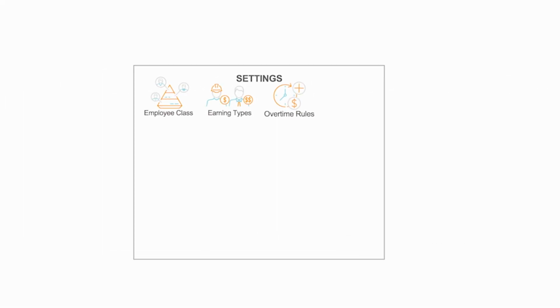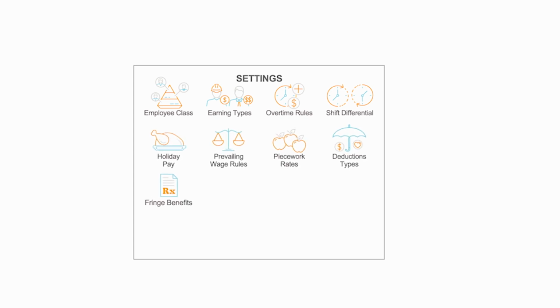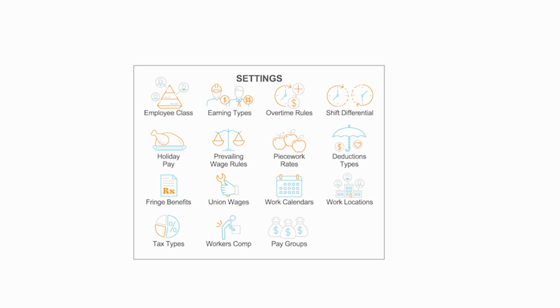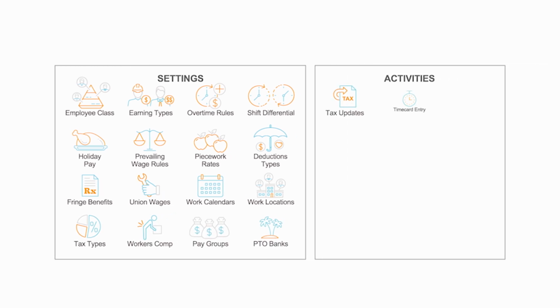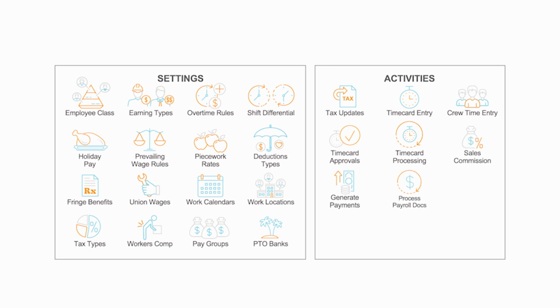Use system configuration options and default settings to expedite employee onboarding with industry payroll features, flexible work calendars, and benefits management. Capture time and process approvals on Apple or Android mobile devices. Use automation schedules to create payments, process payroll documents, and create payroll liabilities in accounting. Use QuickPay to expedite payroll for salaried employees.